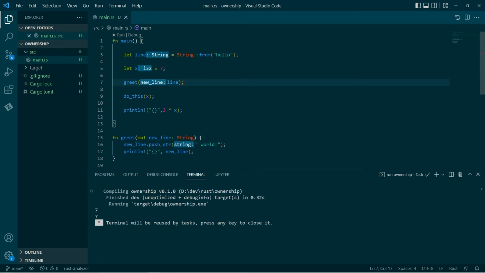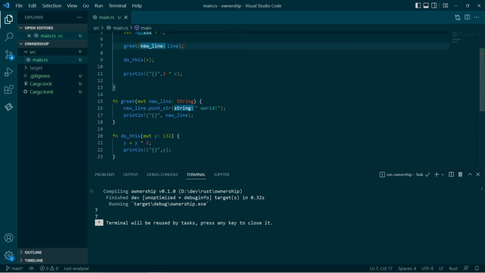So in new line, we now have ownership, and this is sort of a big difference between Rust and C++, because in C++, the arguments to functions are very much temporary variables. They're not that important. They're cleaned up and stuff. But anyway, we have the ownership, so we can work with this one and print it out.